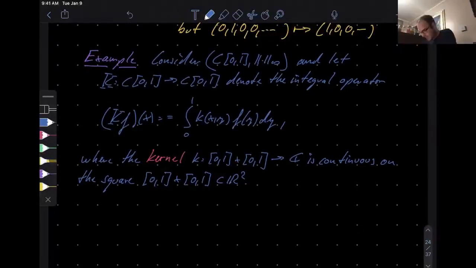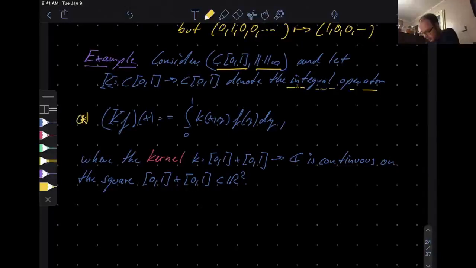So we will be studying continuous functions. That was the abbreviation C[0,1], and that space equipped with the infinity norm. The infinity norm is the supremum of the complex modulus of the function f(x), with x ranging between 0 and 1. Okay. Now, the operator that we're interested in is very famous and it appears in many applications, called an integral operator. And I denote it with capital K, and it is defined in this equation.